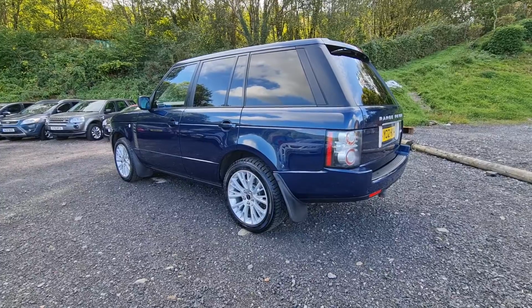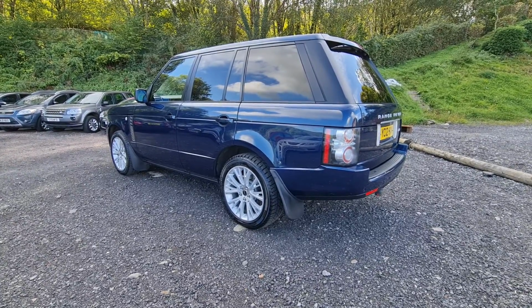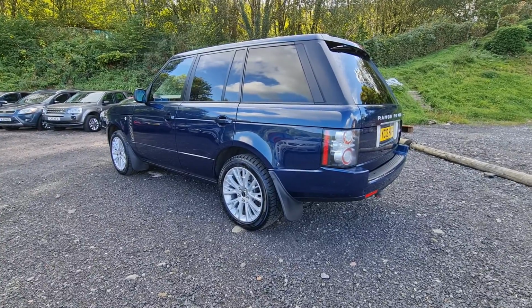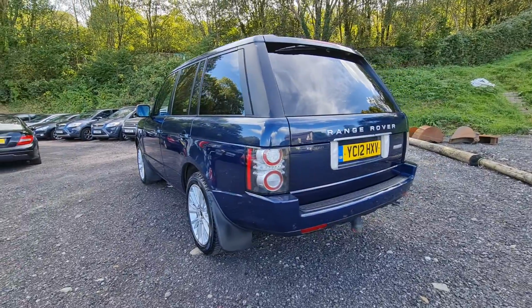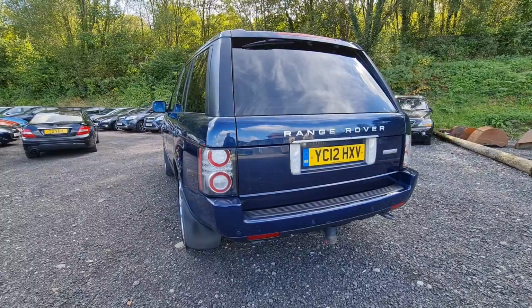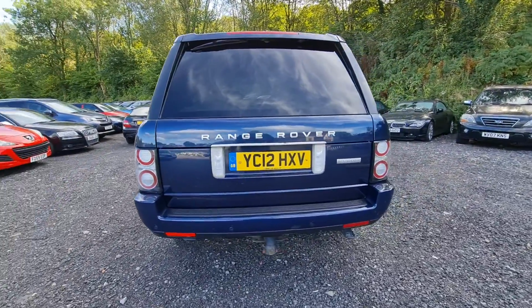I've owned several of them over the years, but they're also a car that's driven by the likes of Harry Metcalf from Harry's Garage. Jeremy Clarkson's actually got one of these as well that he uses a majority of the time. So they're a very sort of well-respected vehicle. They are the one that people in the know tend to drive.